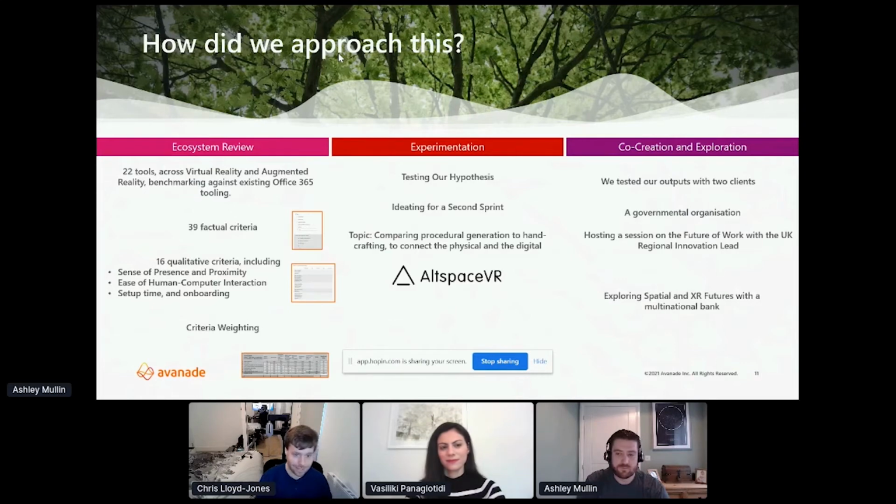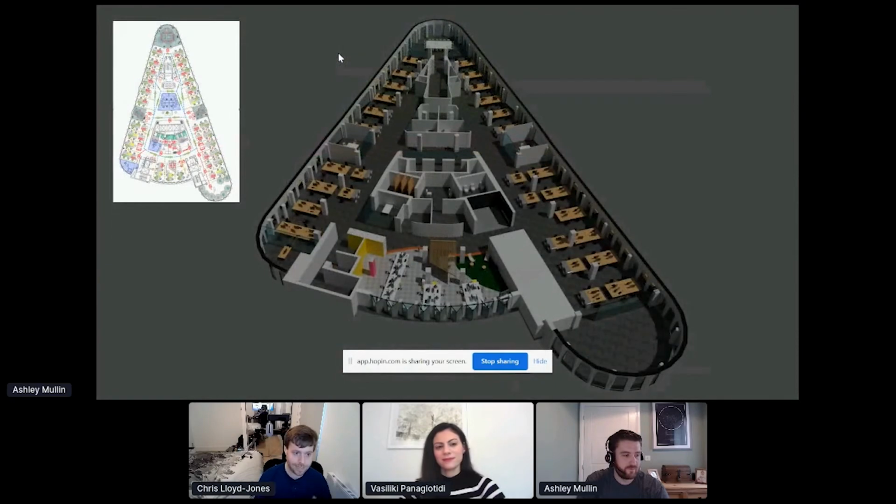And then, and I think this is even cooler, if we go on to the next slide, we recreated one of our offices entirely in virtual reality. So we used computational generation techniques to take a CAD file and effectively try and make a blank base in Unity, putting all the walls in the right places, all the floors in the right places. And then the last bit was cheating. We handcrafted all the textures, all the pictures to make it look like our office in real life. We actually have a virtual reality set up in AltSpace, which is another Microsoft company where you can put on headsets or join from your computer so that we can all meet up in person.